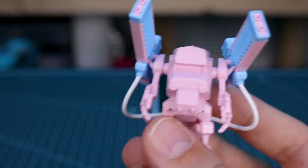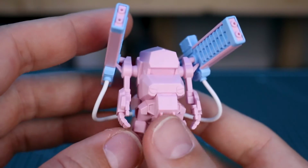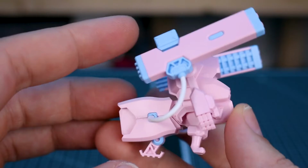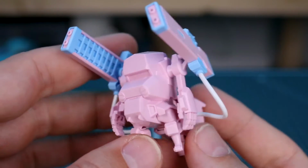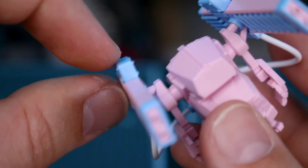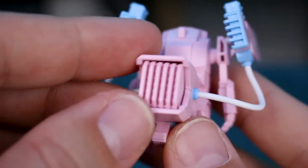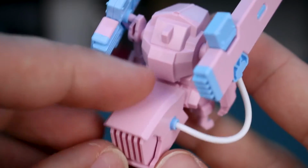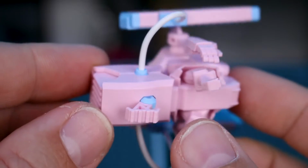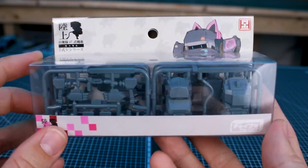But of course, if you have all the other different versions, you have leftover parts, and of course you can kit bash, everything's compatible, but the rest of the body is all going to be exactly the same. But yeah, I really love the design and the details here. You're going to have a little bit of a seam line here on this part sticking up on the top of the railguns, and then here on the back, that's how that looks. Again, just really nicely detailed. No seam lines here on this part at all, which is really nice. But it looks good.